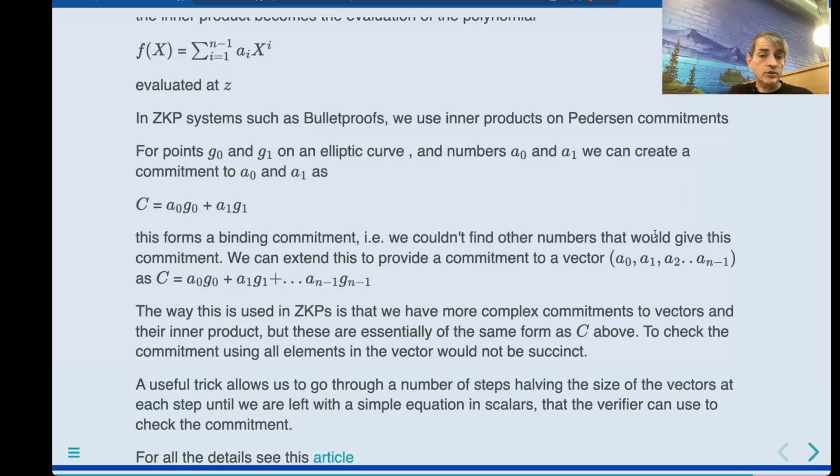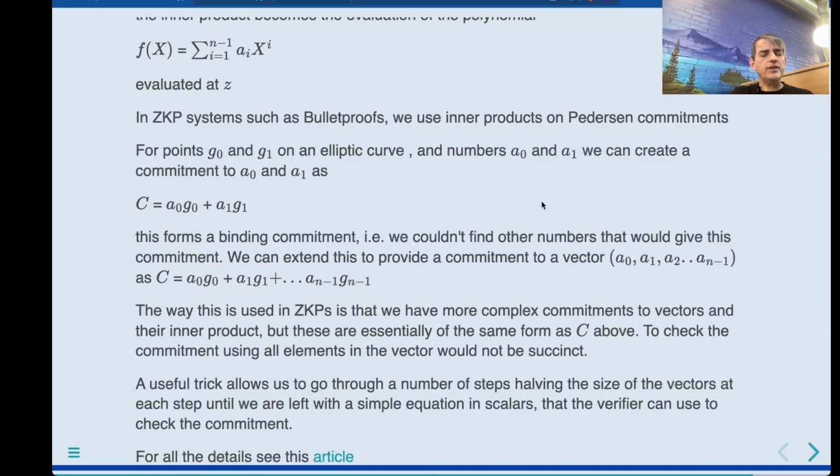And we can extend that to vectors. If we have the coefficients here in a vector, we can form a commitment to that, and then that is going to be binding. Why this is useful in ZK is that we use the inner product to show relationships between vectors, and really to enforce those relationships, and to say that these things need to be true if the proof is correct. And why it is useful is that we can take something that is quite complex, quite large, and then reduce that in size.